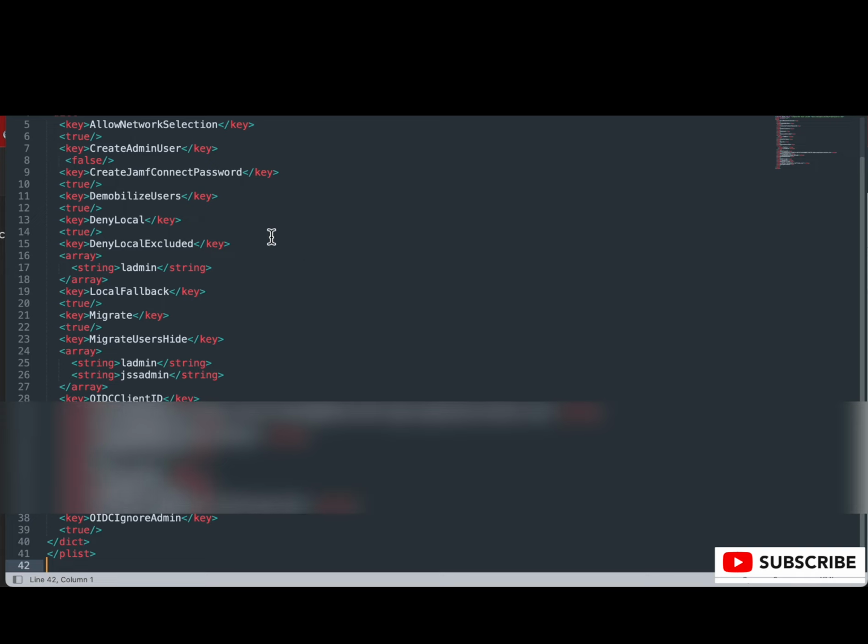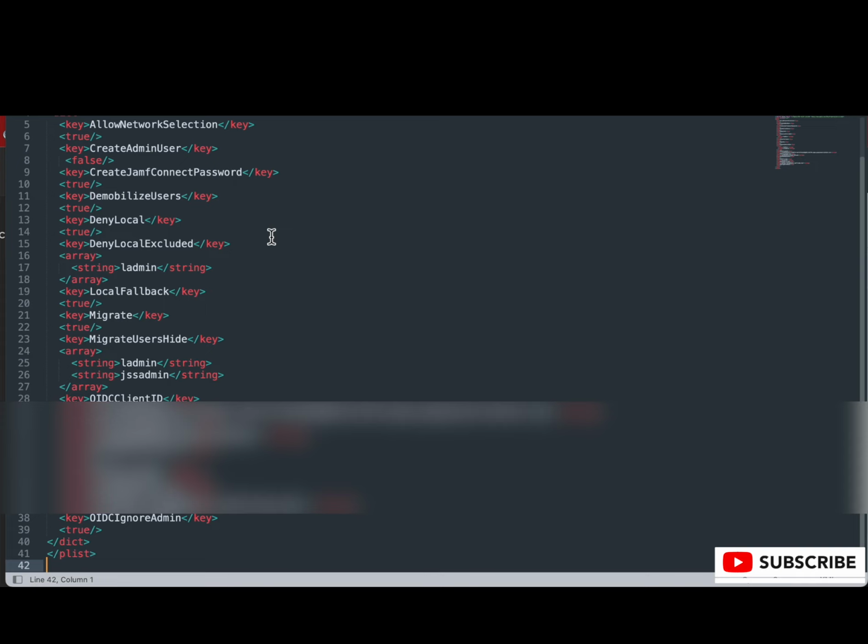All right, so I've copied and pasted a configuration profile, which you saw on the previous page where I was giving the intro, and it has a property list file, which is what you're looking at now. This is the heart of your Jamf Connect configuration.